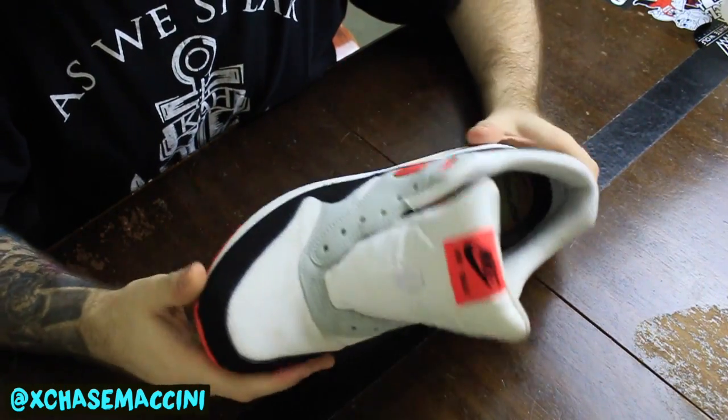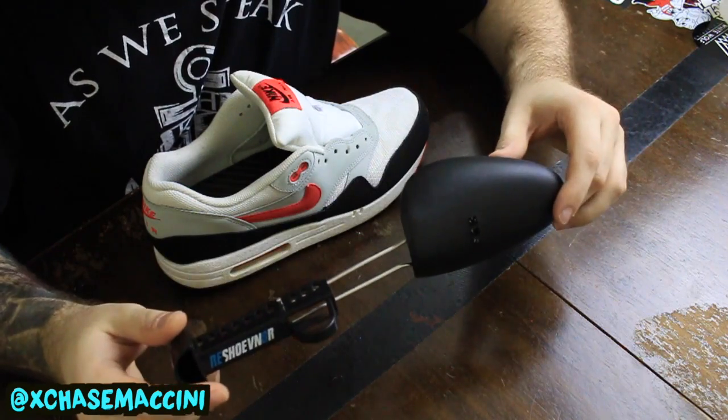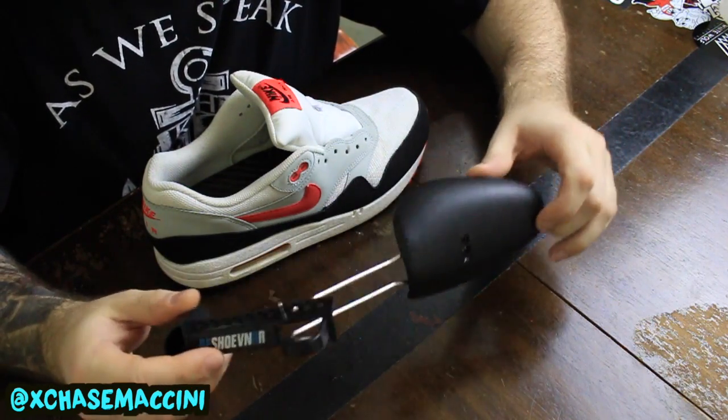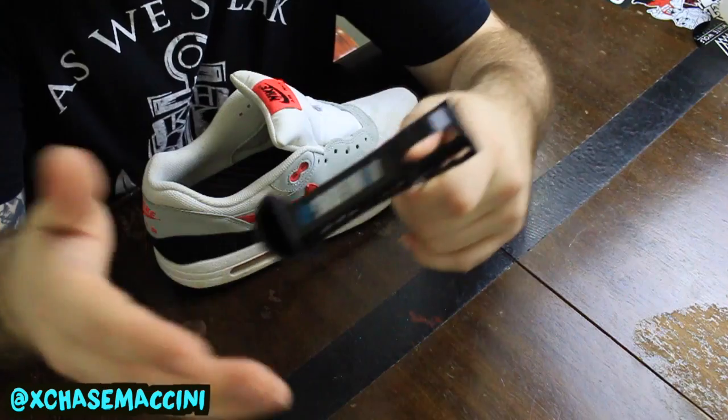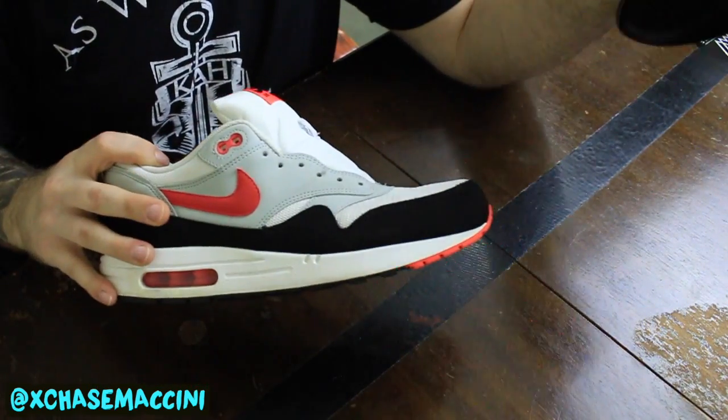Alright, so we got the laces out and we are going to insert the shoe tree. And the reason why this is such a valuable tool when it comes to reshaping the toe box on a pair of Air Max 1s is because this thing is adjustable. So we got a size 10.5 Air Max 1 Crimson right here. The toe box is just looking ugly, right?